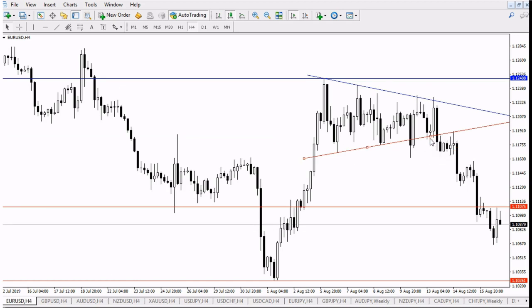So for the EURUSD, even as the symmetrical triangle has been massacred, the downtrend has given us higher highs and higher lows, which when connected with lines give us a downtrend, and when we get two lines we have a descending channel. So I'm just plotting the support of the descending channel and the resistance of the descending channel as well.